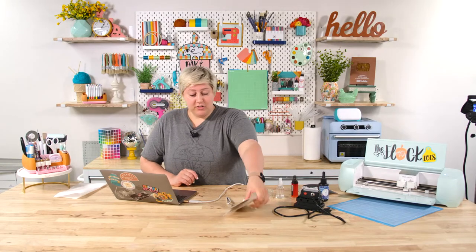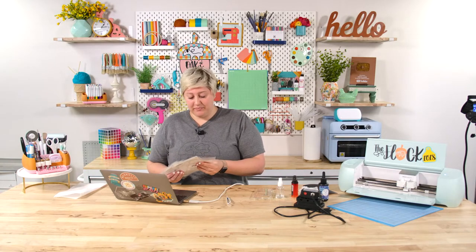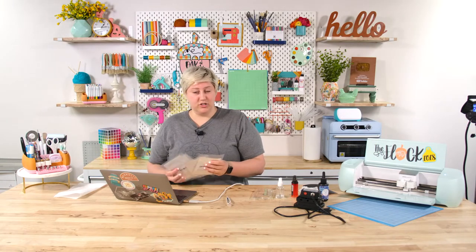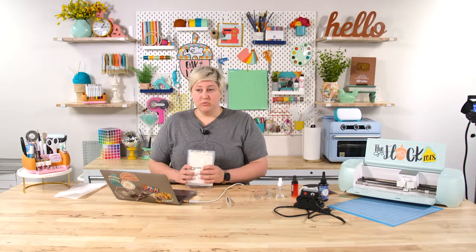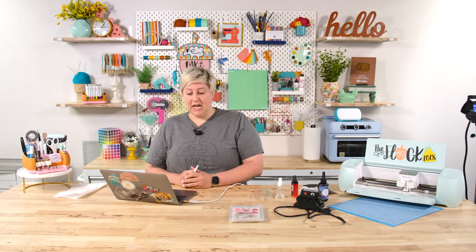We have our dried flowers. I'll show you these in the overhead camera a little bit later, but Becca picked out some stunning ones. I'm probably going to make her come up here and tell me where to put these flowers just like I did last time, because she's exceptional at that and I'm not. So there's that. I feel like reverse tweezers are going to be pretty much key for today's project. If you don't have them, get them. If you say you don't like them, try them again. We've had a couple people say they didn't like them. Just try them again. I promise you'll love them.